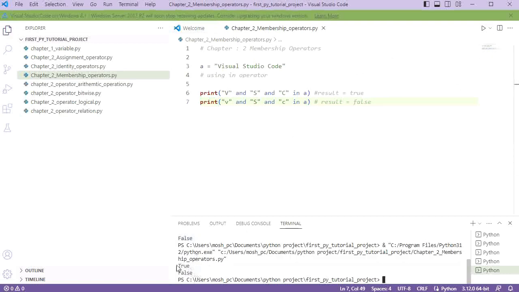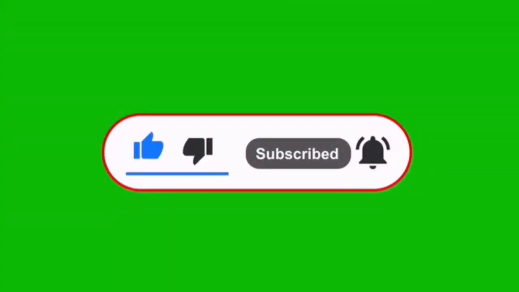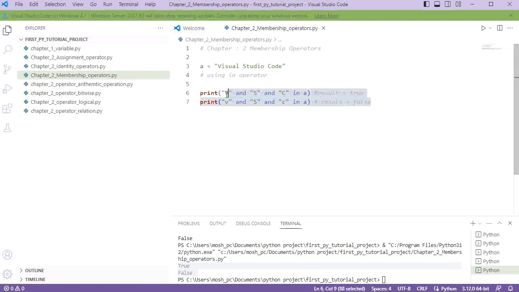And as usual, the first condition is true so it's true, and the second condition is false so it's false. Now we will use the not in operator.